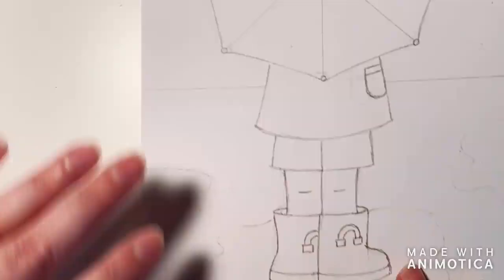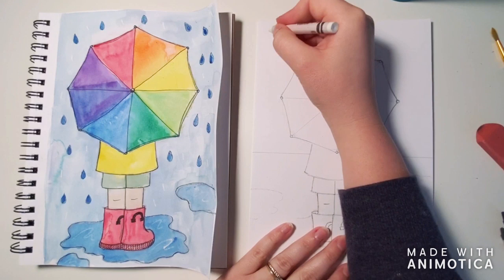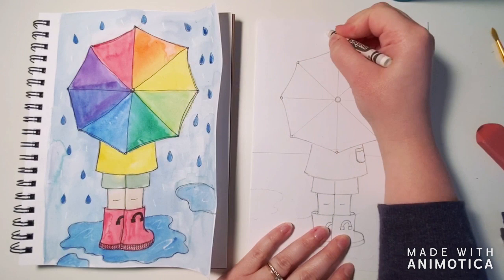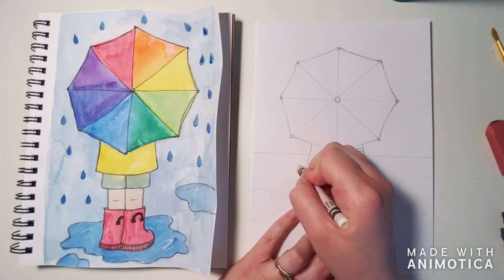And then you can go in and add your raindrops. Just make little dots or dashes kind of randomly all over the paper, and you will be surprised once you paint them when you see how they pop out. It's a really cool effect.